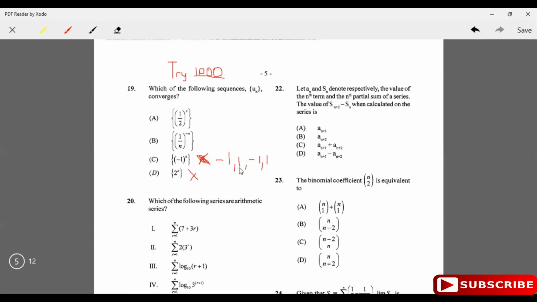If you say -1 over 1000, it is 0.001, raised to the -1004, it doesn't exist. So let's look at the first one. We're saying 1 to the n over 2 to the n. Now look at this: 2 to the 1000. What's 2 to the 1000? That's a big number, isn't it? And what's 1 over a big number? It approximates to 0, doesn't it, sir? Approximates to 0. So this one is clearly converging. So that's A. Easy question.